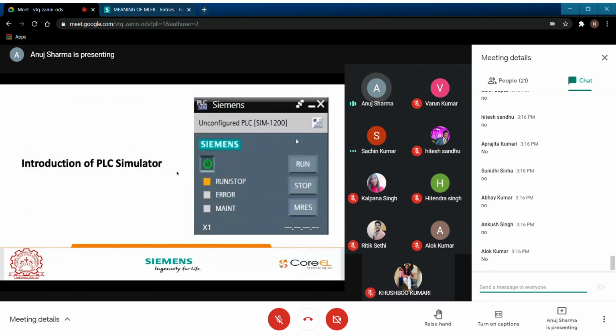Then you have the PLC simulator also. You can simulate a particular program without integrating it with a PLC. In the automation lab, you can have a dedicated PLC which can communicate with your TIA Portal, but in the mechatronics lab you are going to see PLCs that are blocked for communication, because they have specified ladder logic programs which are very large in size, and we cannot change them, because a minor change can alter the process.